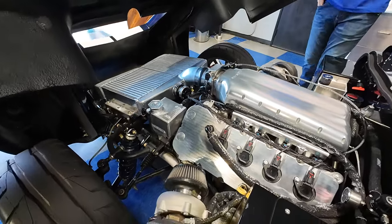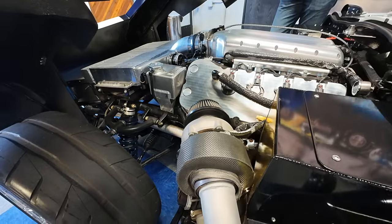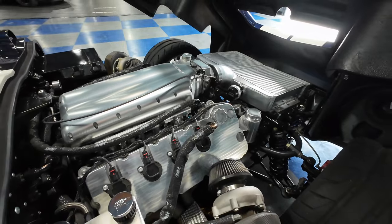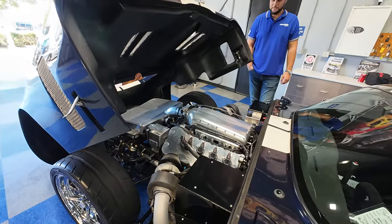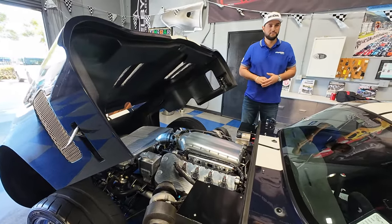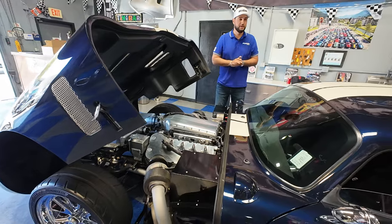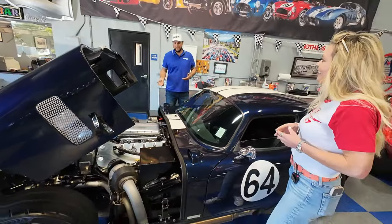On race fuel, it made around, I believe, 1,300 horsepower, and then on pump gas, it makes north of 700. Jeez. So paired with a sequential shifter, this car is the real deal. It is not for the faint of heart. And did he intend to race it, or what was the thought behind it, or was it just to enjoy? Yeah, the car was purpose-built to be a drag car. The customer wanted a pretty unique and bad-to-the-bone drag car, per se. And they did an amazing job.